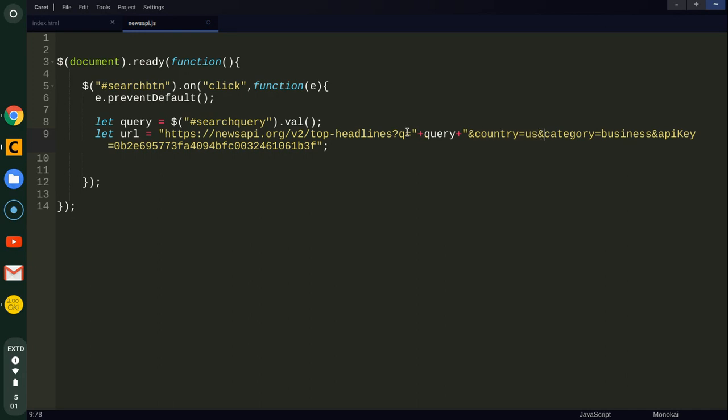So here what we are doing, we are making a request to this URL, and we are passing in the query that we want to get from that URL. Let me show you. Let me first console.log this variable URL here. So let's say the user puts in Boston, Boston is going to be stored in this variable, and here we shall get this URL, with q equals Boston. Let me show you that.